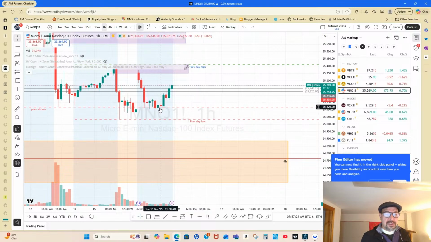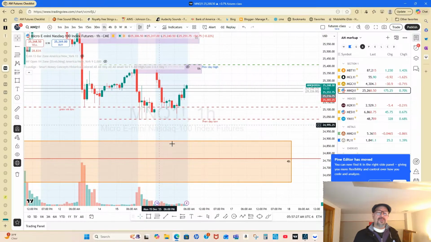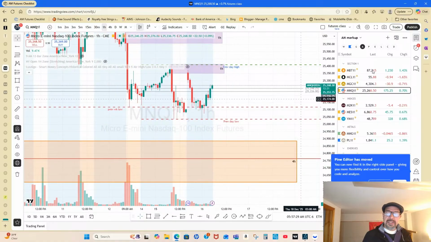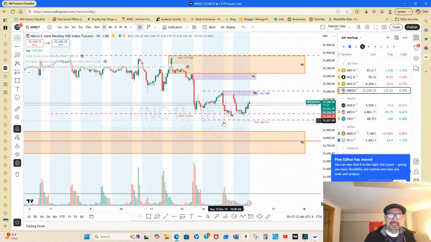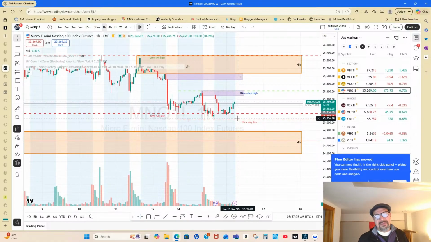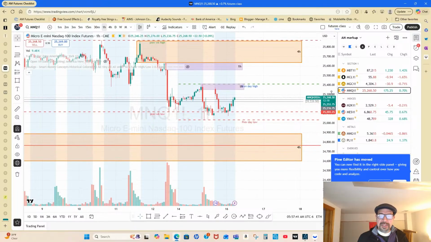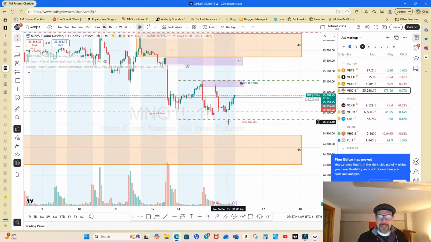So part of me wants to look at this, but I'm not going to, because that's 1 a.m. I have determined that my zones will only be formed during the New York session. Well, there is the open zone of the London session that I kind of notice some movement around, but which is why I was kind of looking at that. But really, it's here at 3 o'clock when they open, and you can see there was some basing and then it took off.